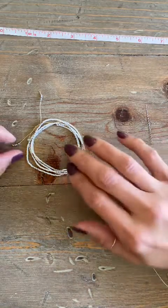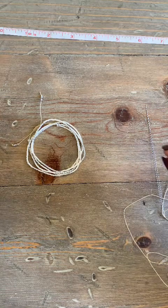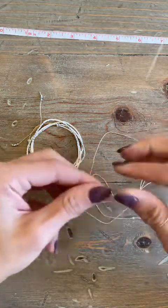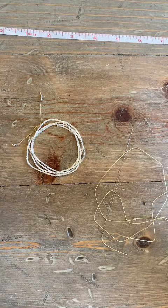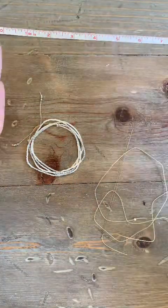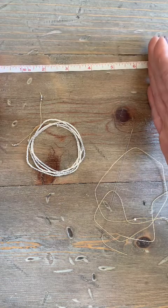Okay, so let's talk about the different seed bead designs throughout the wrap bracelet and all the different options. So essentially you're creating four different bracelets with your one long cord. And so whenever I make mine, I kind of visually in my mind block off four different sections as I'm beading. And by doing that, I'm measuring about 6.5 inches because that is my wrist size.